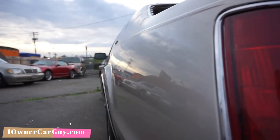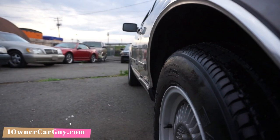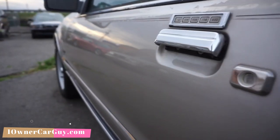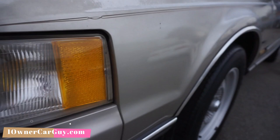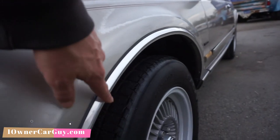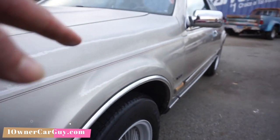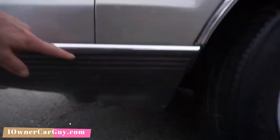It's so straight. The lines are all fading off just from time. There are some door dings in here — we'll come back at it from the other side and look down the side. But all the fender lines and stuff are really straight; nothing was really mashed up. I think this is factory. On the LSC, I believe the wheel trim also came with it connecting the two side trims. I love the two-tone on it — it's awesome.